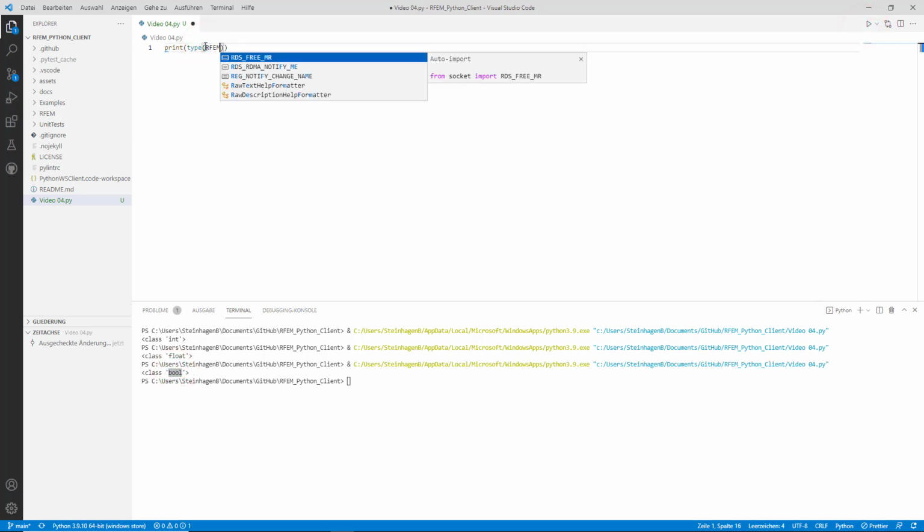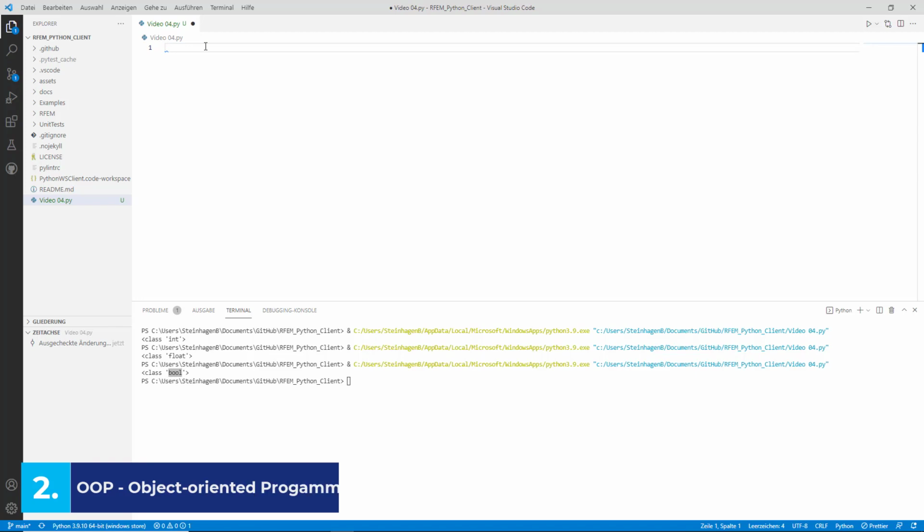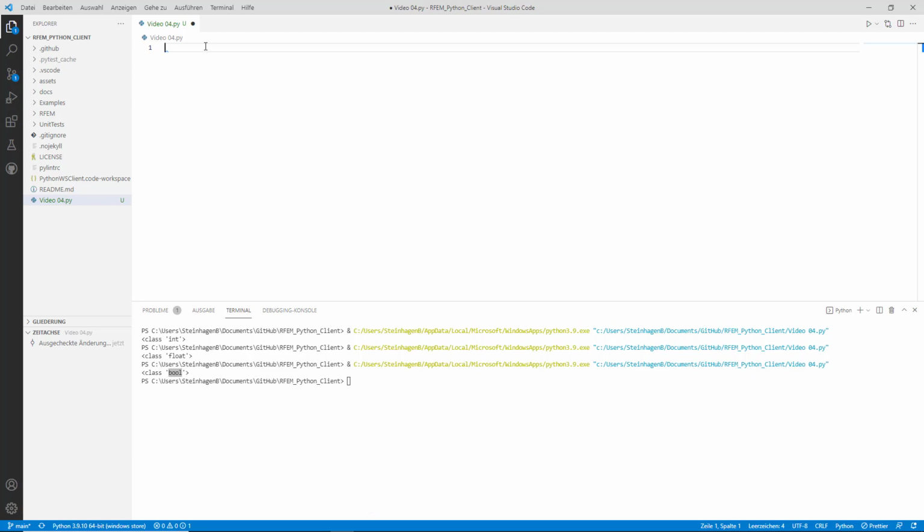What then is the type of an RFEM6 model object, such as a node inside RFEM6? That's where libraries come in. Here we define classes needed to fully describe and handle RFEM6 objects and their parameters. Furthermore, they contain functions which help in working with these newly defined object types. Another example for a library could be the math library.